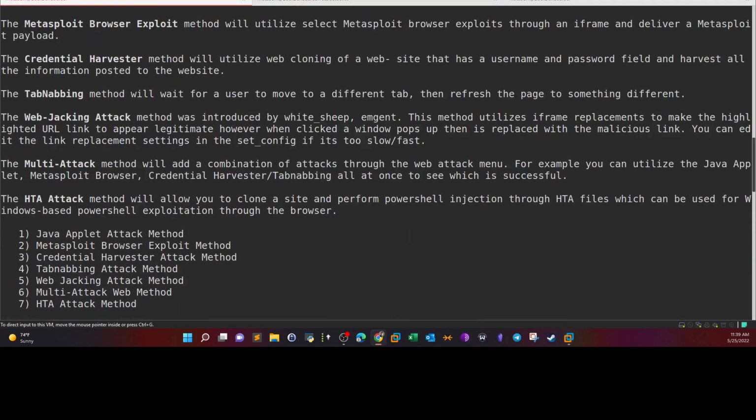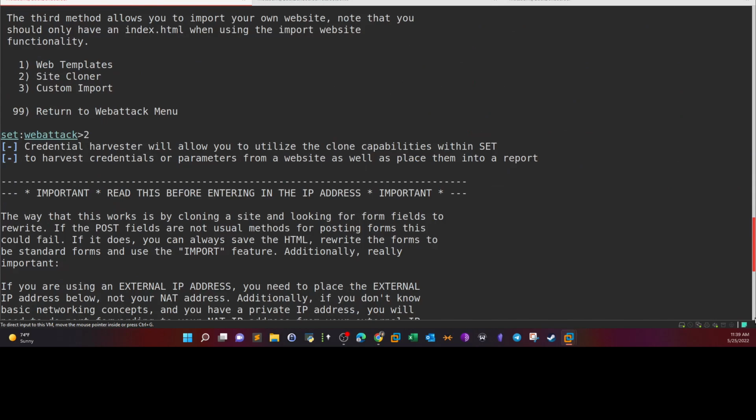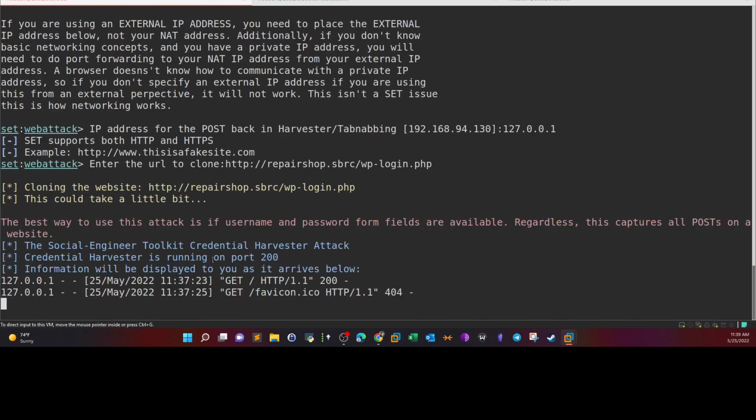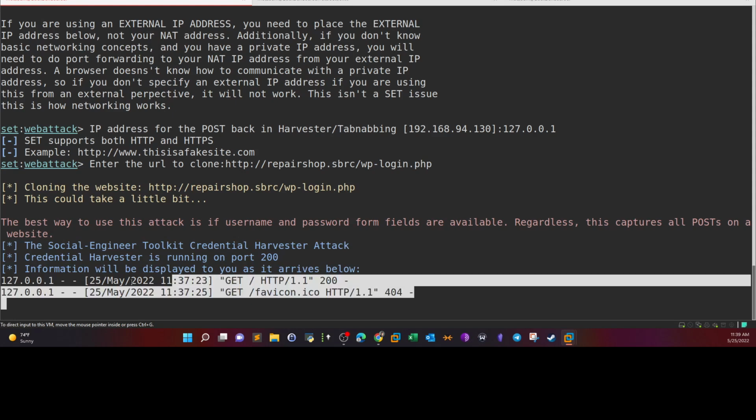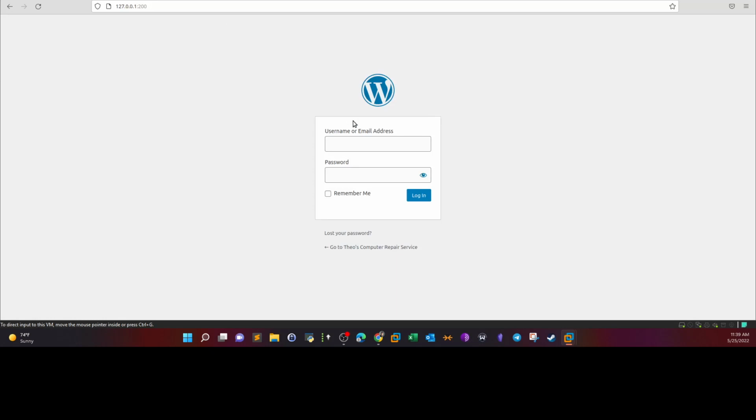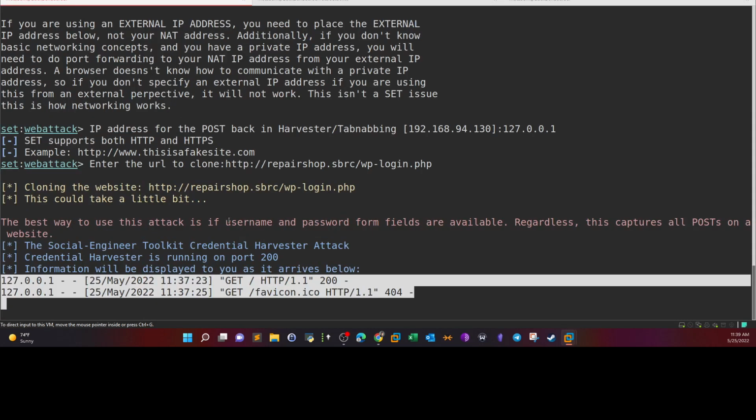Scrolling down. Okay, as you can see, we have a listener running, and once we navigate to the page, we see the request that we have made to the page. Now, when someone types in credentials, we should be able to see the credentials here.